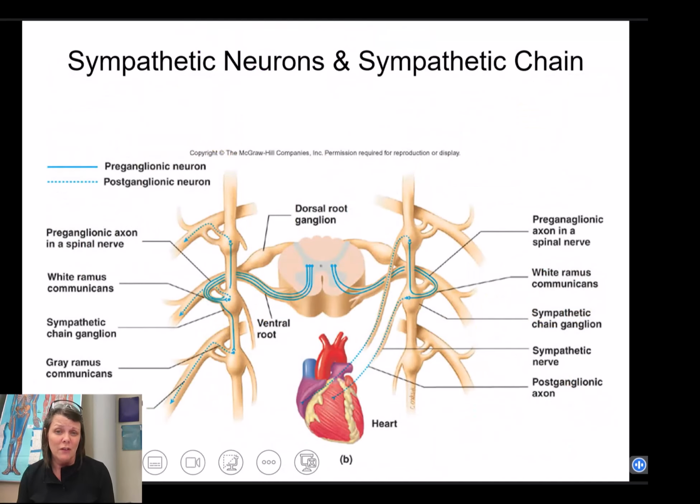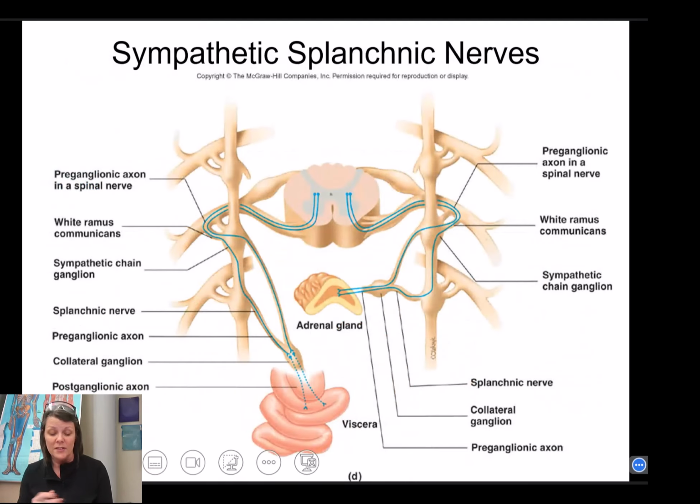Here is another version of it, showing you how we can go to different levels. Sometimes these different levels are going out the ventral rami to go out to the periphery, whereas on this side, we show it going out. They're synapsing, but they're going down and actually going to the heart. So these guys out here are going out the ventral rami, going away from the spinal column, or ending up in the extremities, like in our blood vessels, whereas these guys are specific ones that go to the heart itself. The sympathetic splanchnic nerves, so they're going to come out, synapse later here, and go to the viscera.